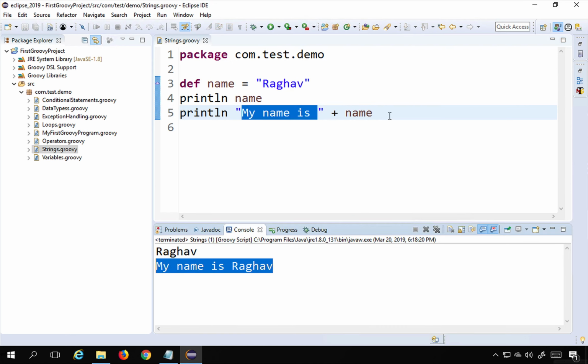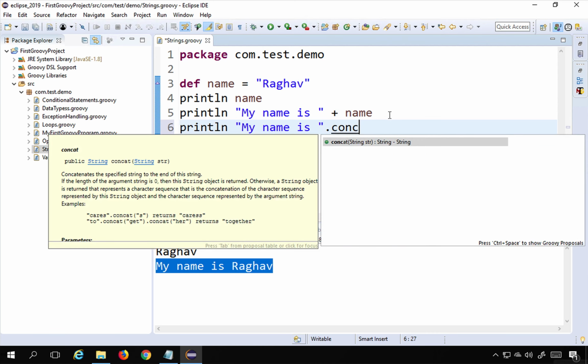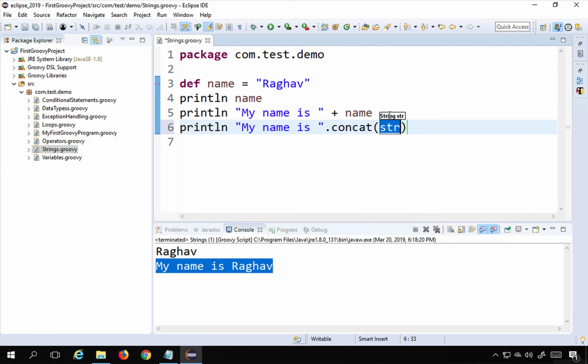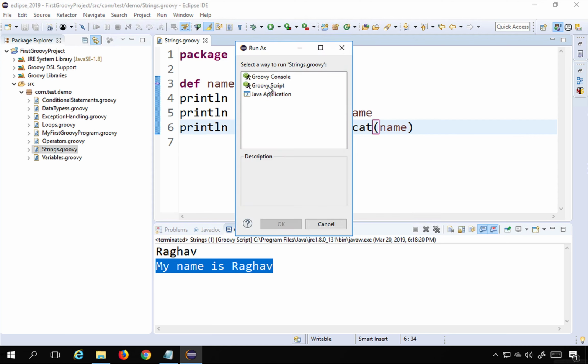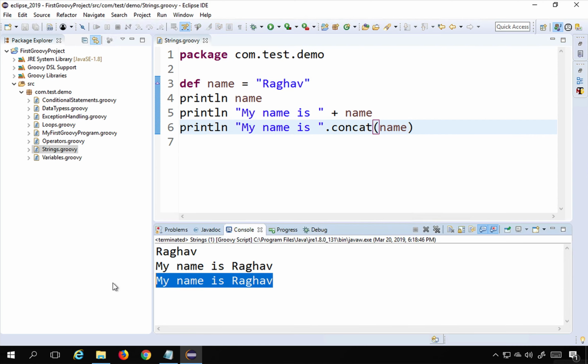Now I can also do concatenation like this: println, my name is, and I will use the dot concat function, and here I can give either a string or the variable name. If I run this, it should give me the same output, and you can see this is printing my name is Raghav.